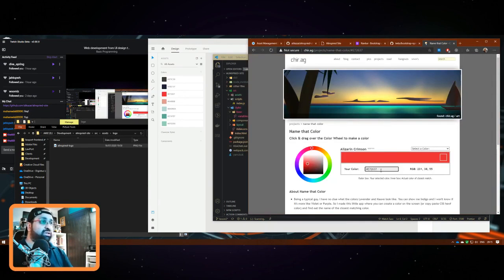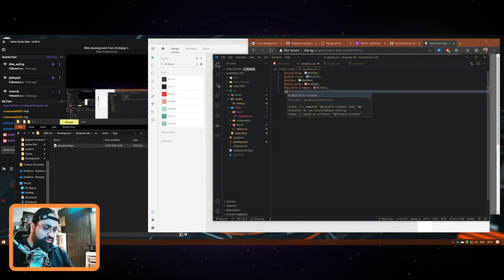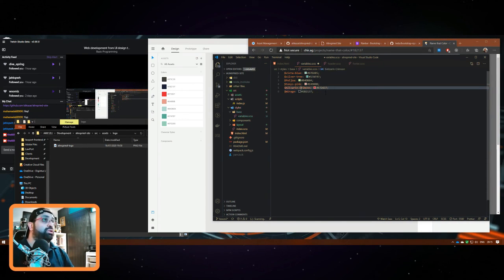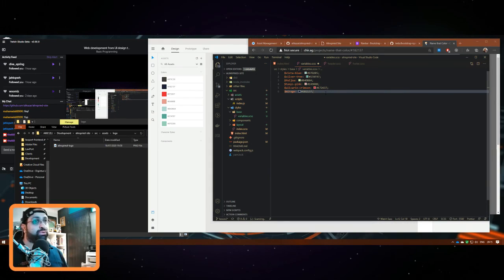They're not the custom ones. So 1B2137 Mirage, and this one is Mirage. And I think what we do here is try to keep everything consistent. If you're using capitals, use capitals. If you're not using capitals, don't use capitals. If you're using camel case, use camel case. Stick to one.